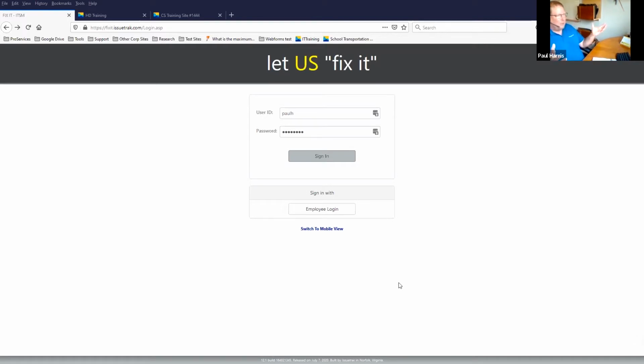Where I wanted to start was the page everybody sees before they log into Issuetrak. Because of some of the other big changes we had to make, we created a new login page. The login itself is now centered, and this can be confusing to customers so used to being over on the left, putting in their user ID and password. Just keep in mind, this is with version 12.0. We changed this, and why we changed it, you're going to see in a minute.